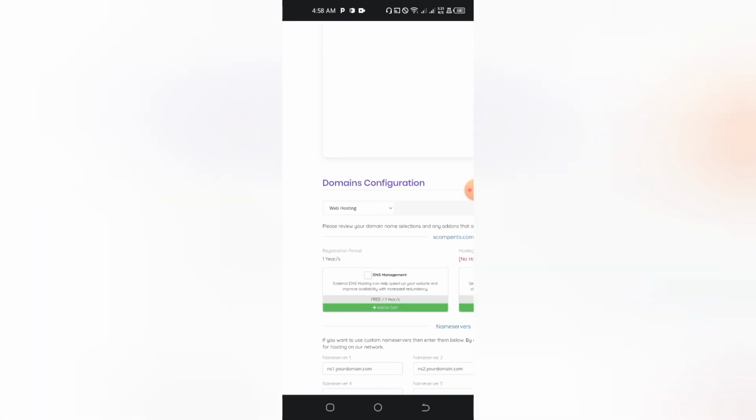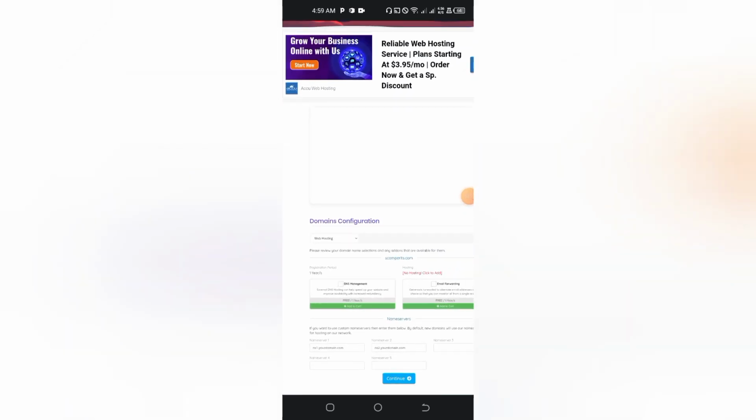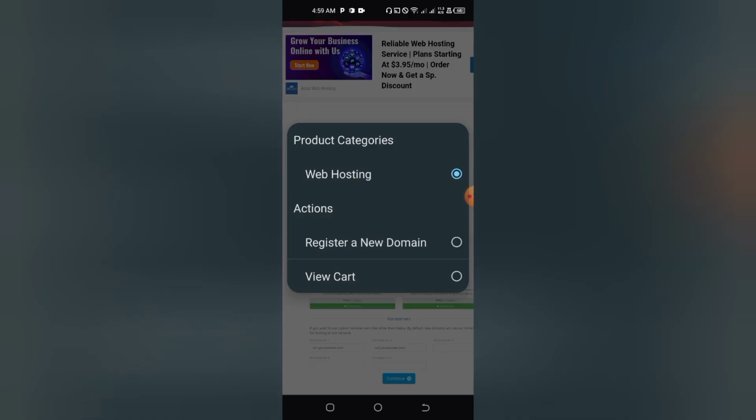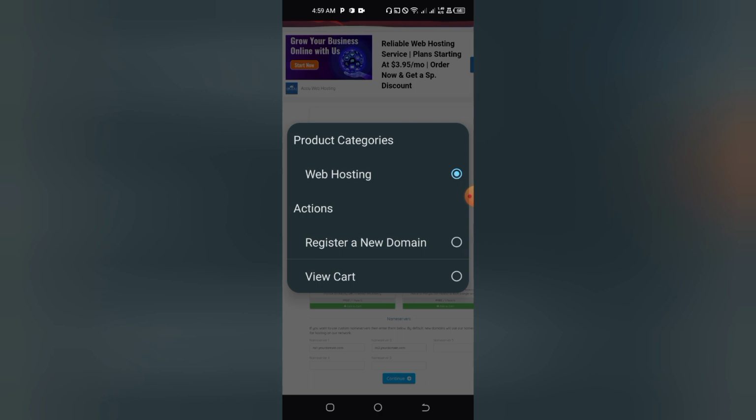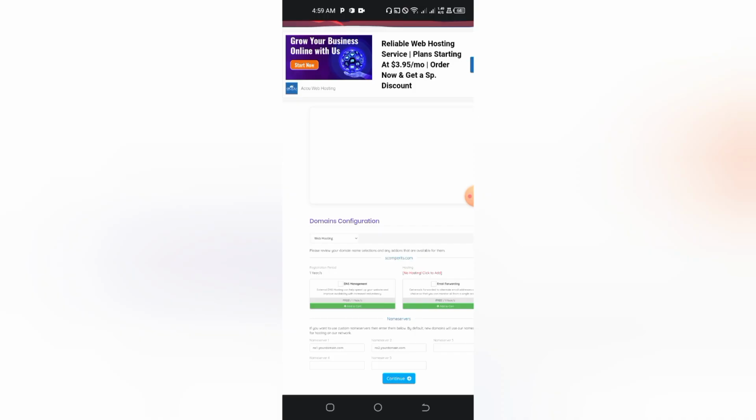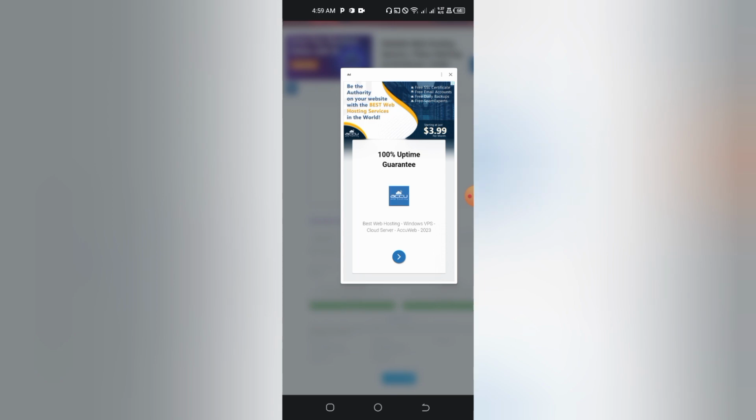Let's make sure we mark the DNS management. It also says web hosting, so let's choose the web hosting, and it says click here to add a hosting.